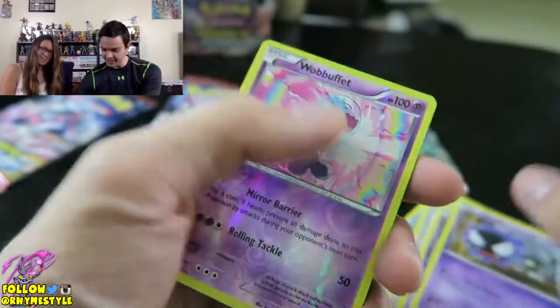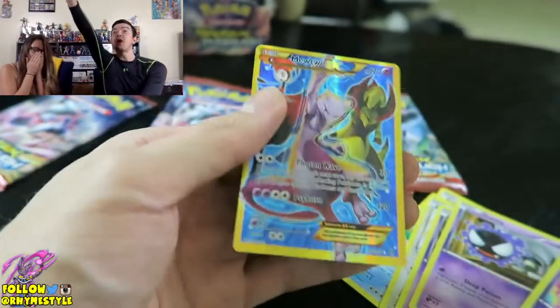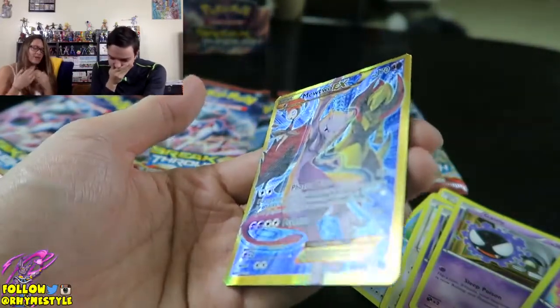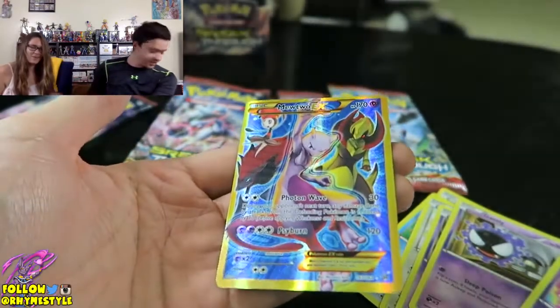Swoobat, Ghastly, Wobbuffet, and... Oh my god! That's the secret what I was talking about! Oh my god, I can't believe you just pulled that. And it's mine? This is yours. This is mine. Oh my gosh. Get a sleeve. Get a sleeve.